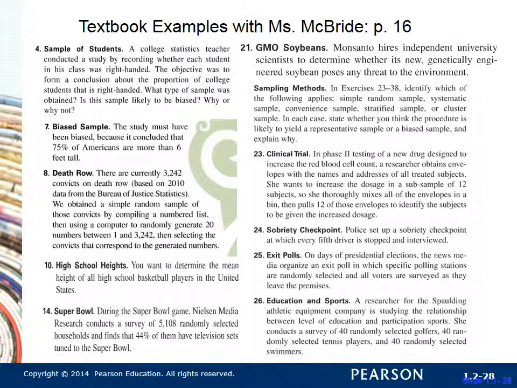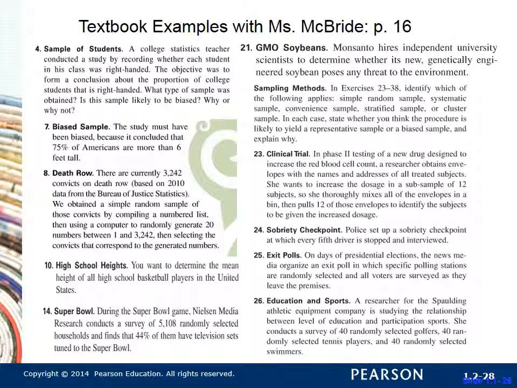Okay, so for 23, we have a clinical trial. In a phase 2 testing of a new drug designed to increase red blood cell count, a researcher obtains envelopes with the names and addresses of all treated subjects. Okay, so we got them all. She wants to increase the dosage in a subsample of 12, so she thoroughly mixes all the envelopes in a bin and pulls 12 envelopes to identify the subject.